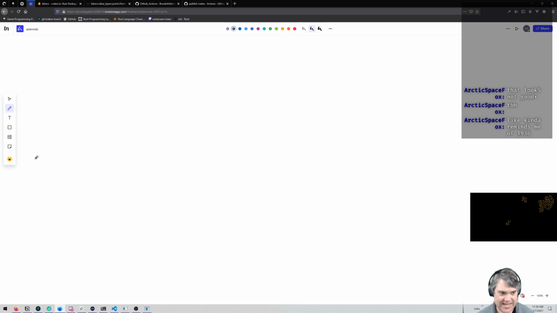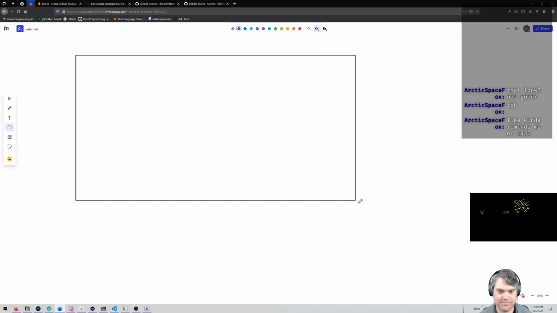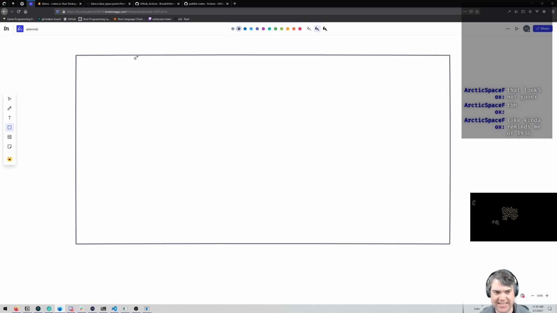All right, let's take a look at Asteroids. Asteroids is a game in which we have our window here like this. And we're going to have a bunch of these asteroids.